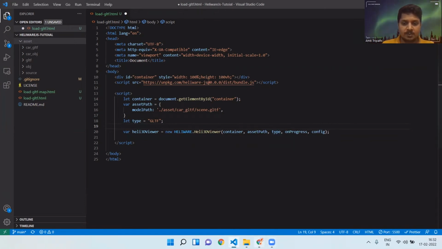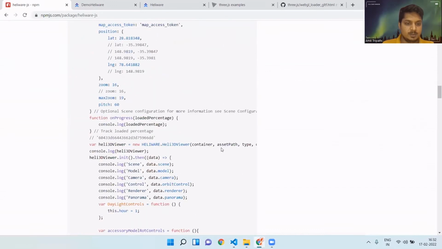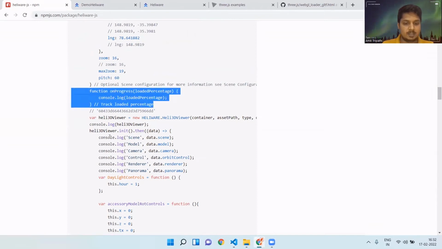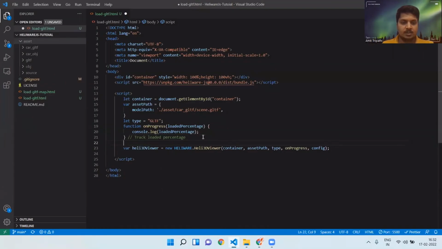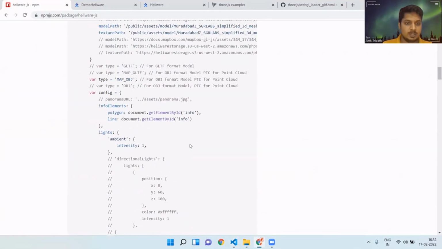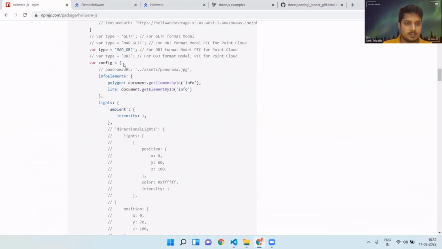Now the onProgress function. If we look at the documentation, we can track our loading percentage using this function. I will just copy it and paste it here. The last thing is configuration. If you want to see what configuration they are offering, you can see they have created this config variable.